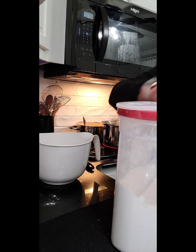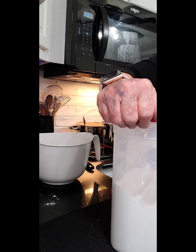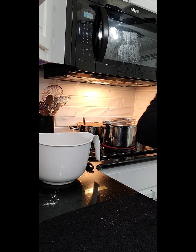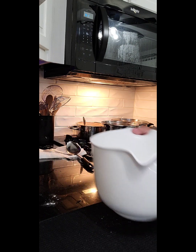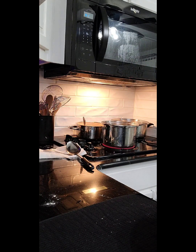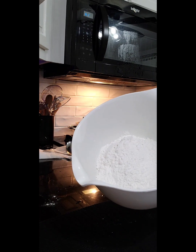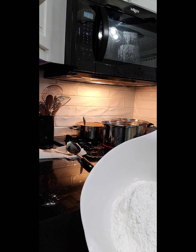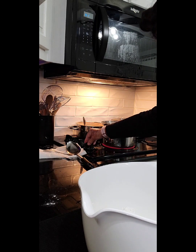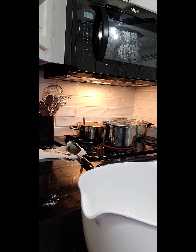Now if you want the flat dumplings, you can mix it up the same way. Just make it a little stiffer. Put it on some parchment paper or a board. And I'm going to get some just plain old cold water to add to this cup and a half of flour. And I've got my stove on. I've got my chicken broth coming to a boil.